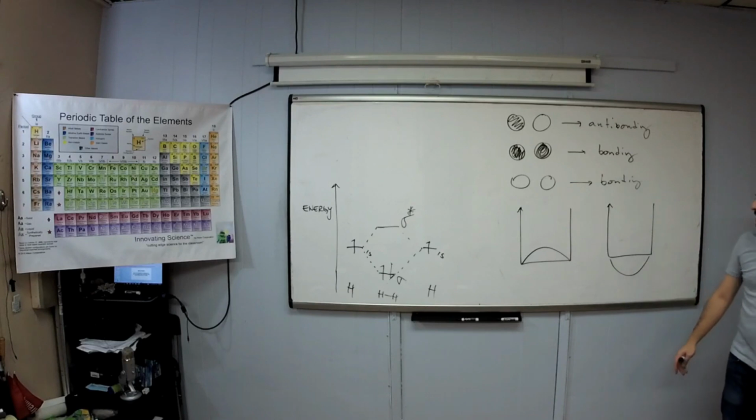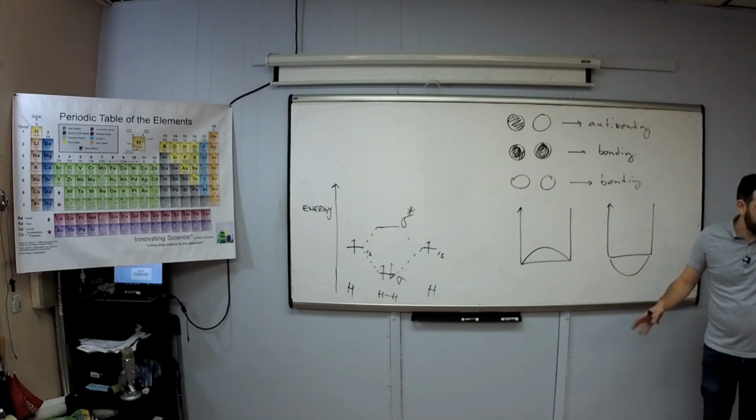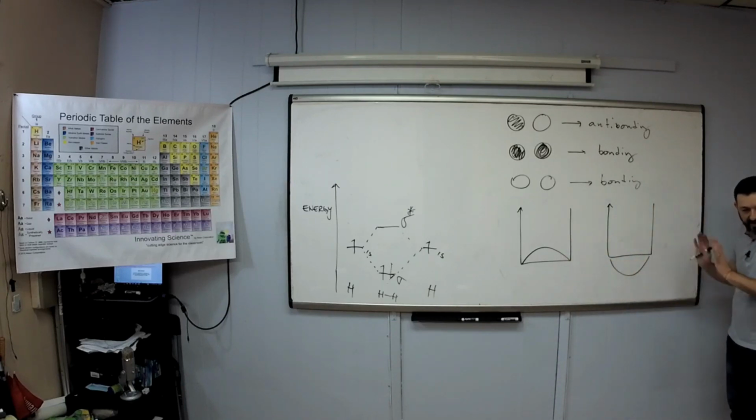What did the newer books do? Rather than shading and unshading, just color code them differently. So in our book, you'll notice that they color these orbitals either pink or blue. And two pinks work and two blues work, and a pink and a blue is anti-bonding. Which one is up or down, pink or blue? The answer is you don't know. It's not the point of it. It's just, I could decide to call this any name and decide to call this any other name, and two of the same names, they work together, right?